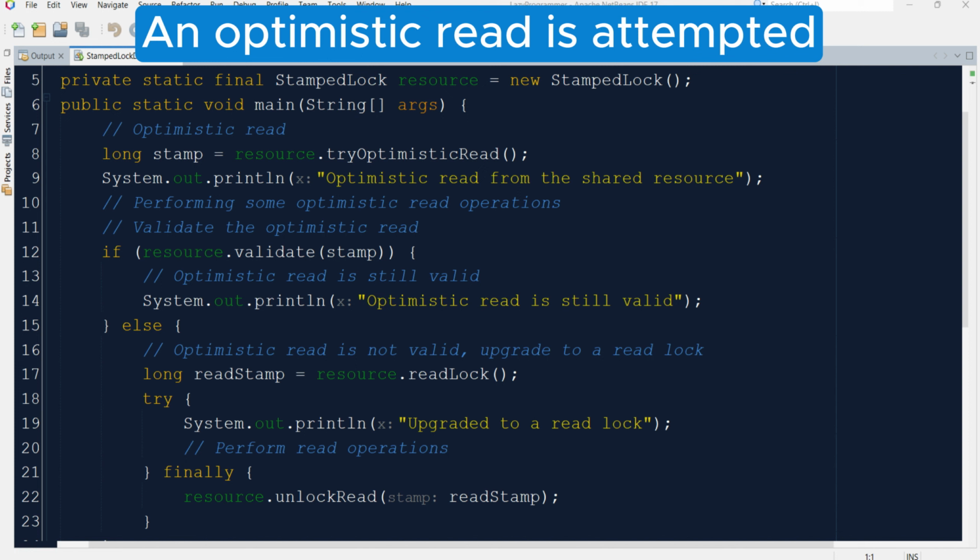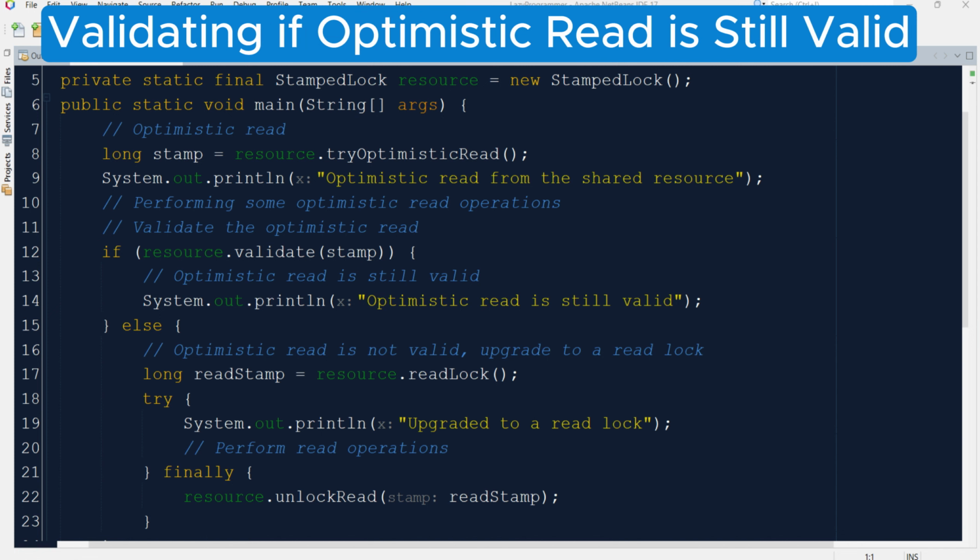The value returned from tryOptimisticRead can be 0 if there is already an exclusive lock present. After that, it will print a message indicating optimistic read and perform some read related operations. Then it will check if the optimistic read is still valid using resource.validate, passing the stamp which was received earlier. If it is still valid, then it will print a message that the optimistic read is still valid.